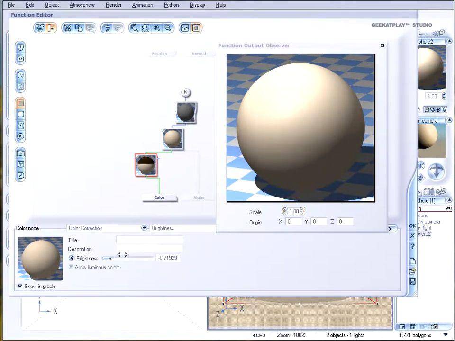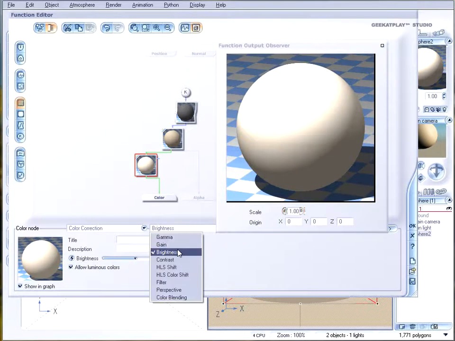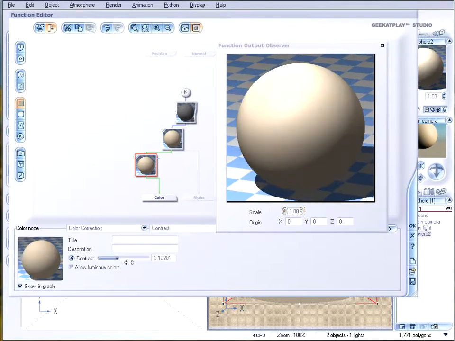Brightness is how dark or bright. Also, allow luminous colors means allowing the production of values above 1. So white objects start looking very bright, and it's nice when we start creating glowing objects or other things. Same as contrast. So these are all the options.